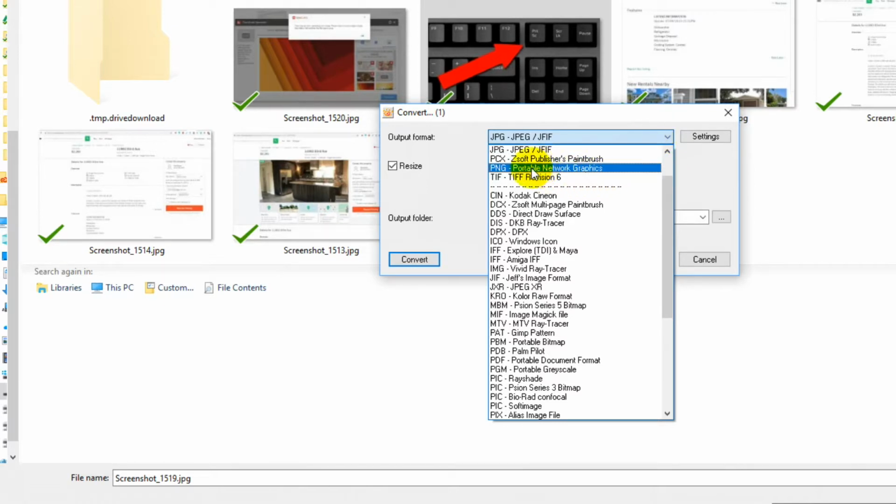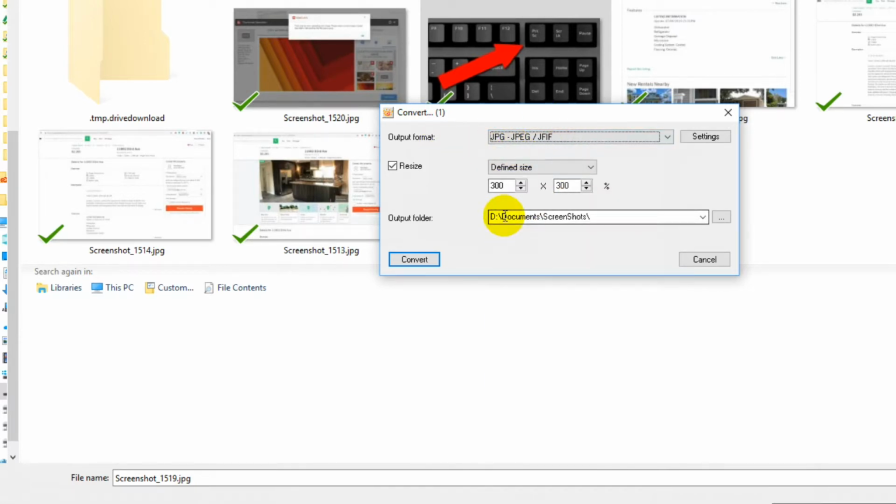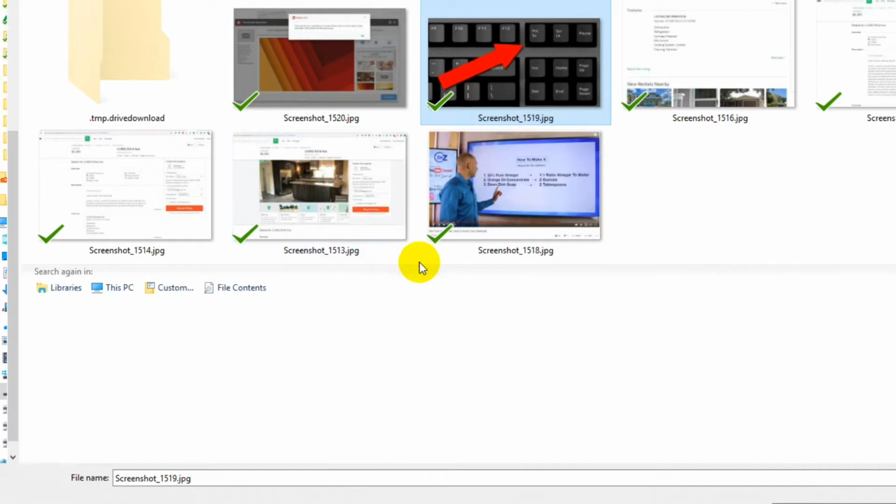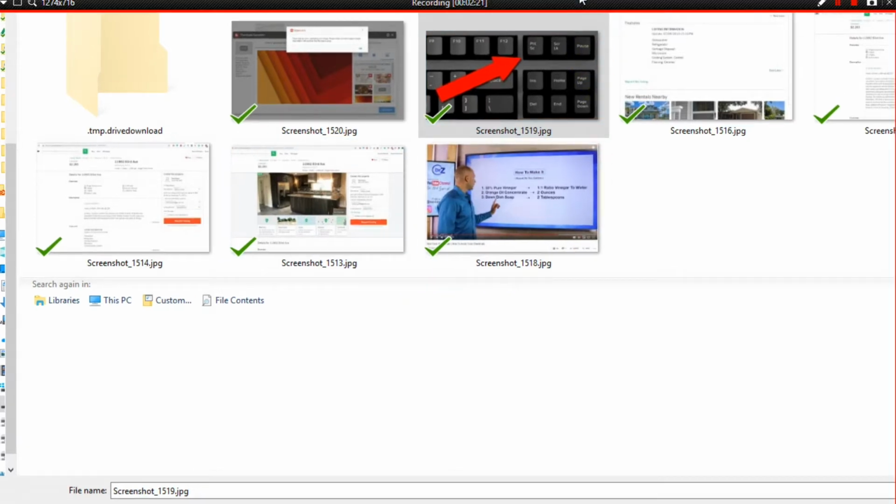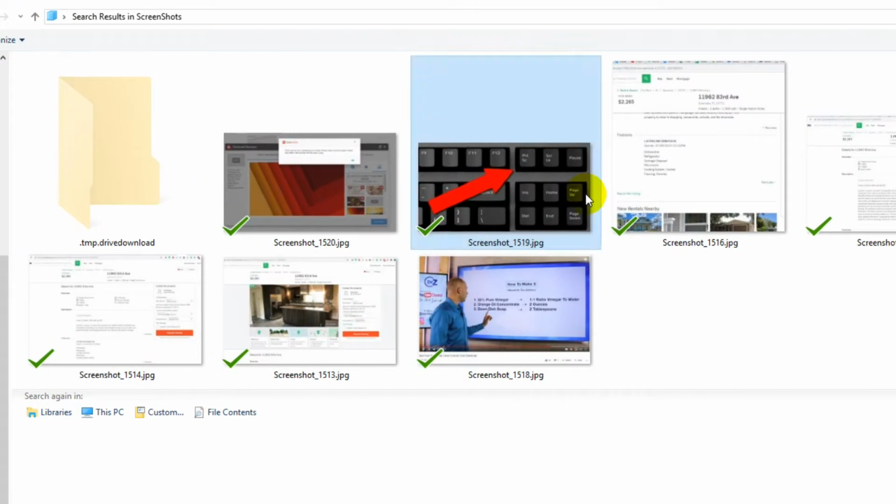I think it was written PNG, but I think it's not needed. It's an old message, so in this case it's not needed. But if you need, you can even convert it to almost any other format you might need, and change settings. So I think with JPEG at 300% we will be good, and now we can click on Convert, and that should actually already be done.